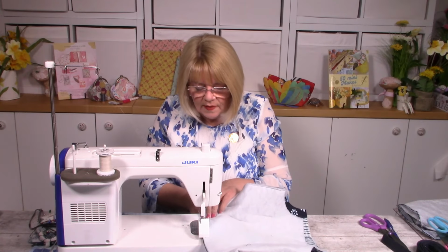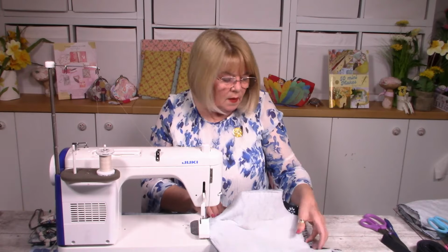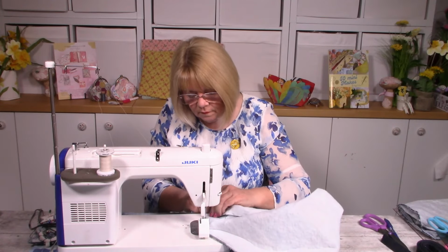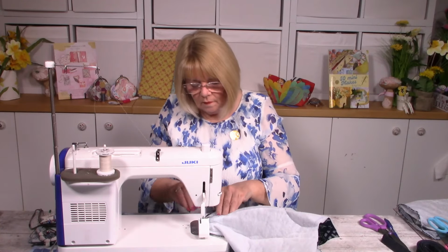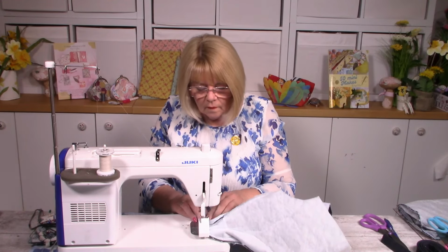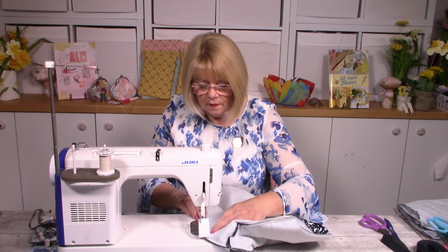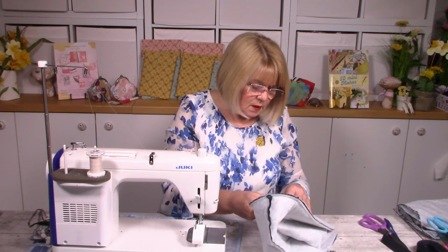I think I've just come off the base there, so I'll go back and have a look when I've finished. Keep everything flat. Bring those edges together. Come round to that last little bit now. And certainly it helps having a walking foot on. So I'm just going to check that. And yes, I did come off.